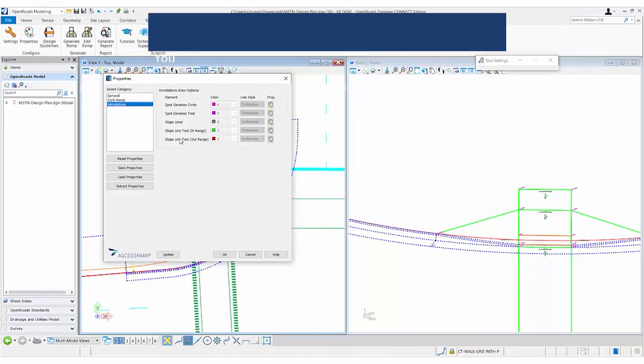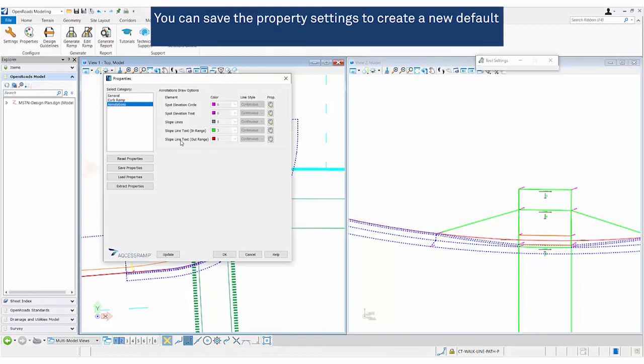So once you're done setting your program settings, you can save it so that the software will assume that's a new default, and anytime you change the properties settings, you can reset it to the default or the previously saved state.